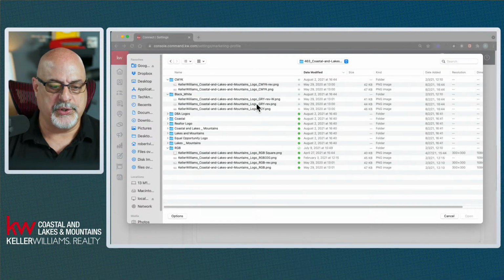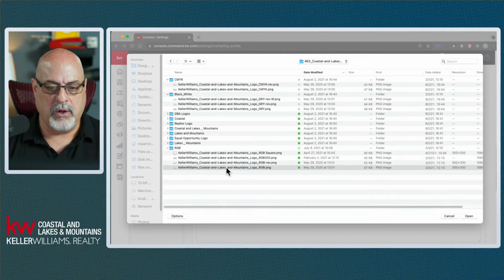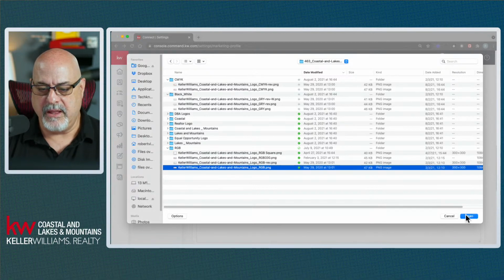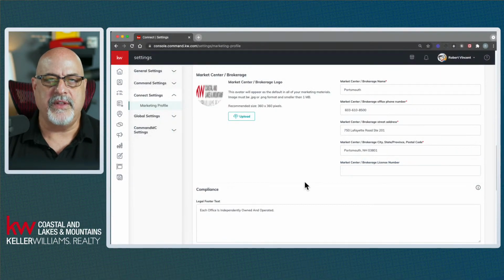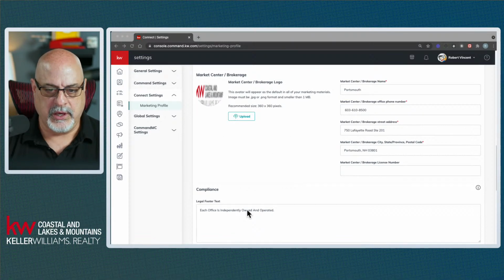Now, all of these logos that you're seeing right here are from the drive that you can access via Google Drive, and that email comes to you every morning at about 7:15, 7:45. If you need information on how to access the Google Drive, check your morning email for that morning newsletter, and then you'll be able to get to the Drive folder. As a matter of fact, let me bring that up on the side here and show it to you. So we can see morning news, leadership and staff.